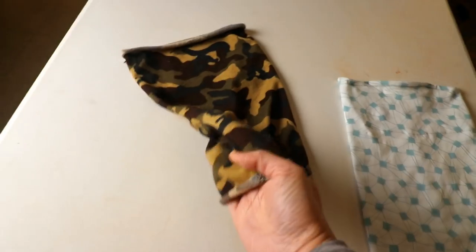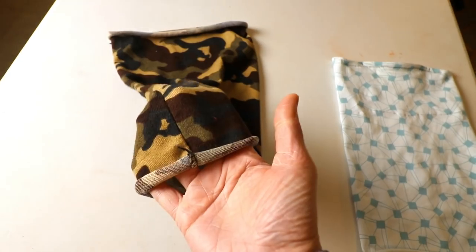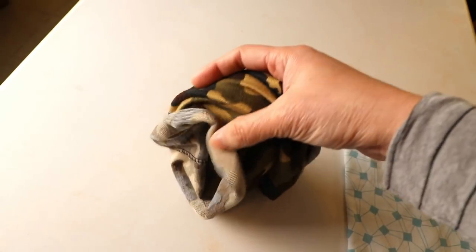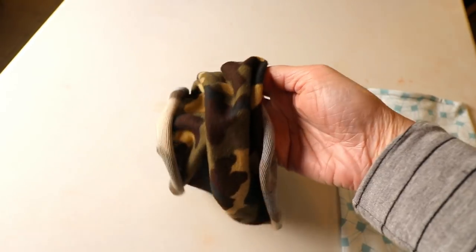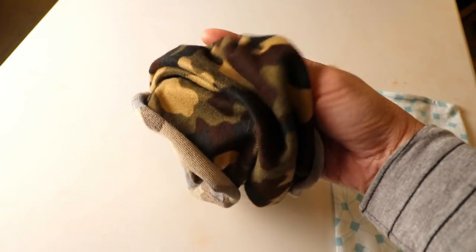Welcome to the CreativeTian channel. Today we want to make a very simple facial mask from a stretchy t-shirt or any stretchy fabric you have around. This is the one I have at home — it's just a tube of a neat fabric that's very stretchy. You can put it on your neck as a neck scarf or place it around your forehead as a headband to prevent sweating when you're doing sports. That's why they also call it a sweatband.